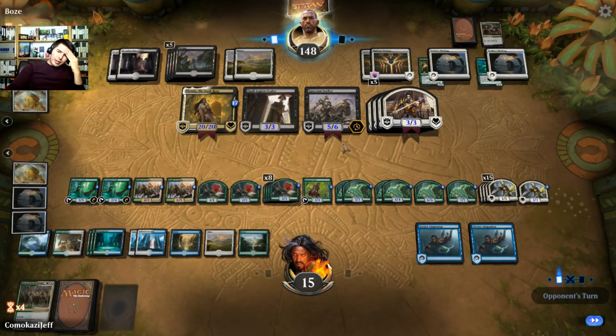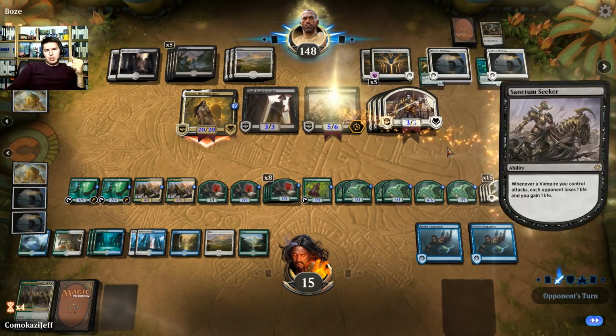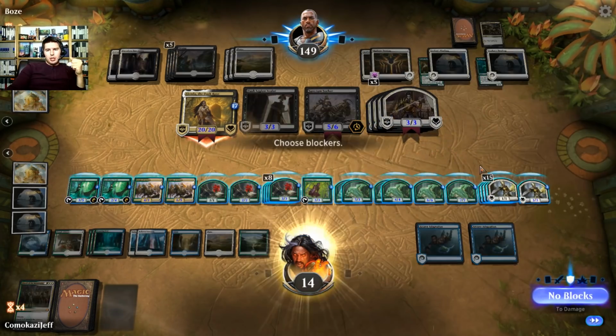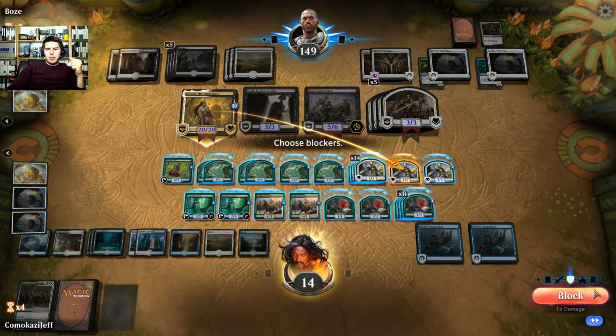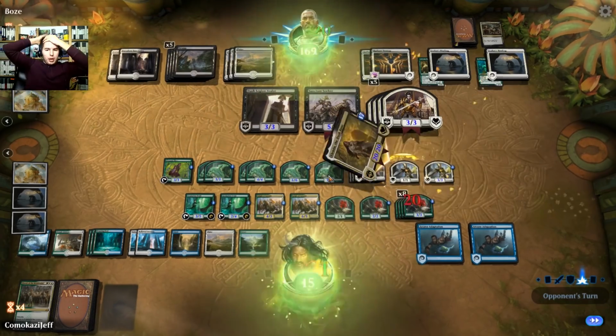We are safest as long as they aren't swinging in with everything. If they get more vampires, we need to fear a little bit. So I'm going to just keep gaining as much life as we can each turn. Well, we're up to 15. 15 is a safe spot.